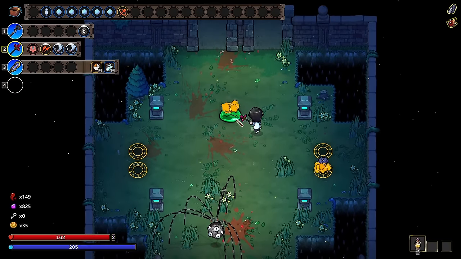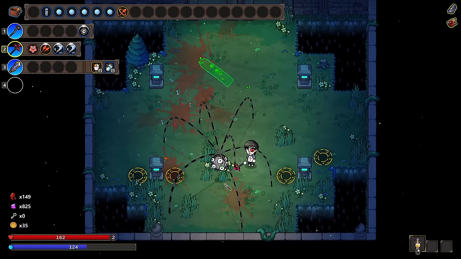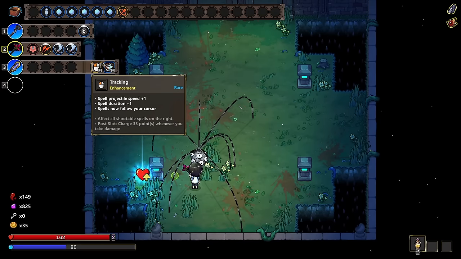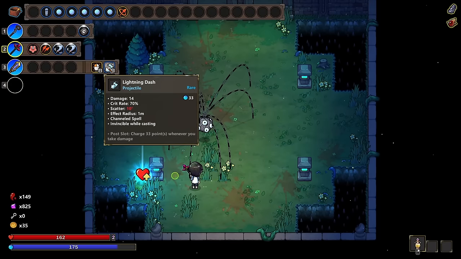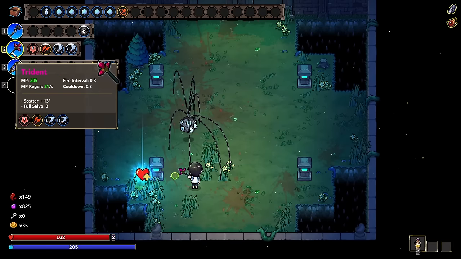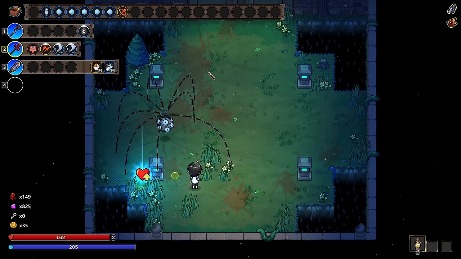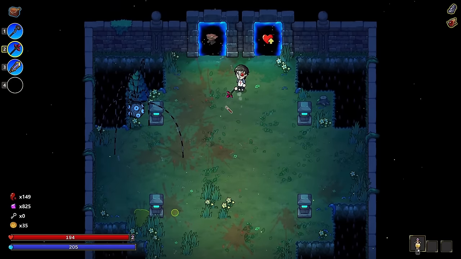Oh wow, wait, this Knight's Oath, it doesn't matter if it's on another wand. I forgot about that. When I take damage, I'm gonna turn into it. Interesting. So the only thing that would stop this effect from happening is if it would be on a guardian wand. I get it. So 175 and 16. This is still a better setup for me, so I'm gonna keep it on there. But it's interesting to see how that works.